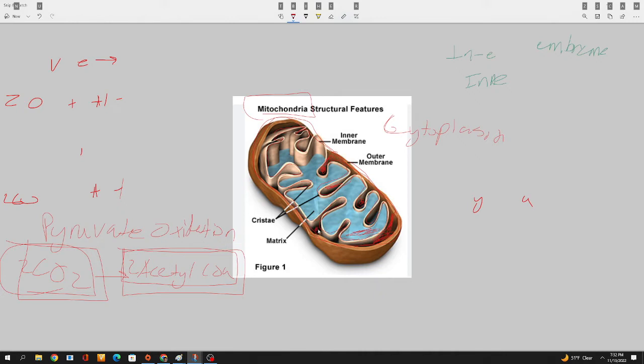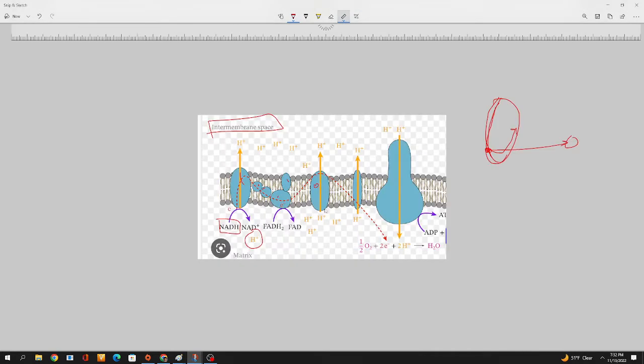So this region right here, between the outer and inner membrane that I was describing, it's going to start shooting it into there. And what eventually happens is that, let's say the electron transport chain happens enough times, right? Let's say I have 2 electrons here, then another 2 electrons here, and another 2 electrons here. Ignore this one for right now, just for the purposes of the video. So I'm going to have 6 electrons fully occupying this entire transport chain, and that means that NADH has been broken down several times, not only one time, but several times, because there's 6 electrons. So that means that there were 3 NADHs broken down into NAD+.